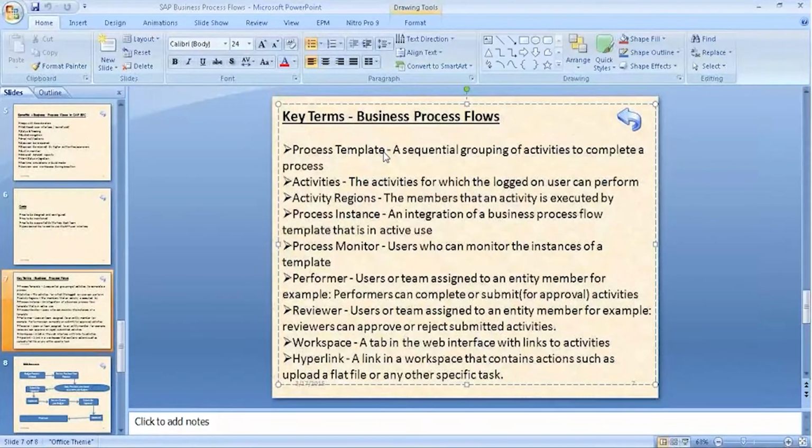The one who creates this is called an owner, and the owner who assigns this to someone else is called a performer, and the person who creates this and sends it for approval is called a reviewer. And in this we have two other options as well, workspace and Apple. We can work on those things whenever we get some time.